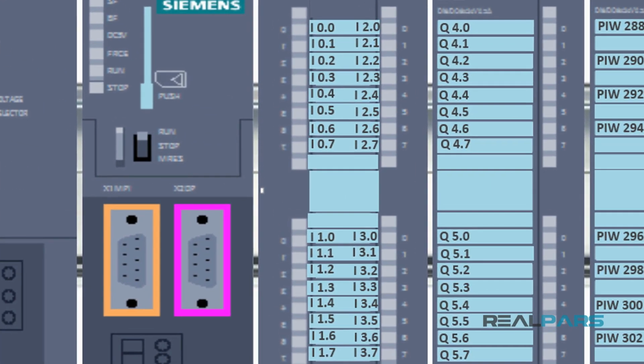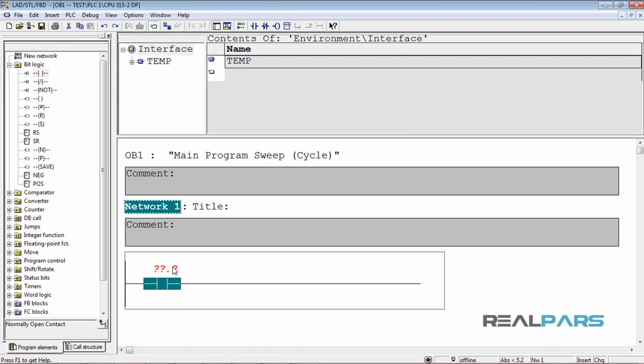So how are these addresses displayed on the module? The address of the first input is I0.0, which, like all the addresses, is directly related to the PII. So the second address is I0.1, and this sequence continues logically up to the final input, which is I3.7. So as you can see here, the address of the first input where we've connected the start push button is I0.0. So now we go back to the programming environment and enter I0.0 here. Then hit enter twice so that the address will be assigned to the contact.